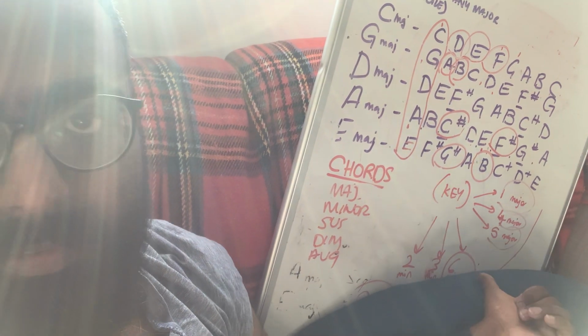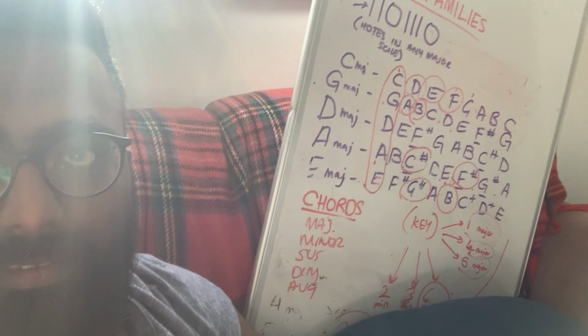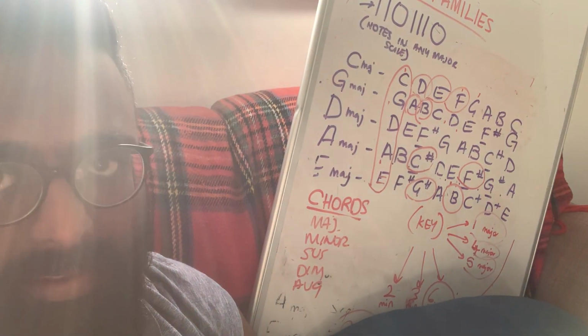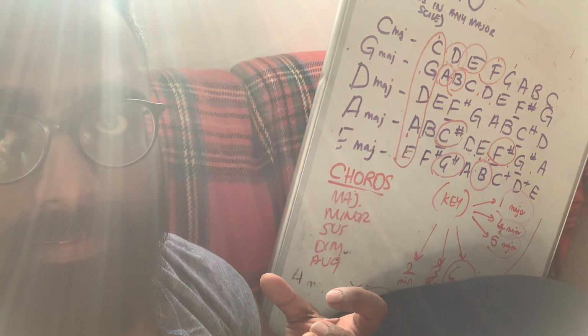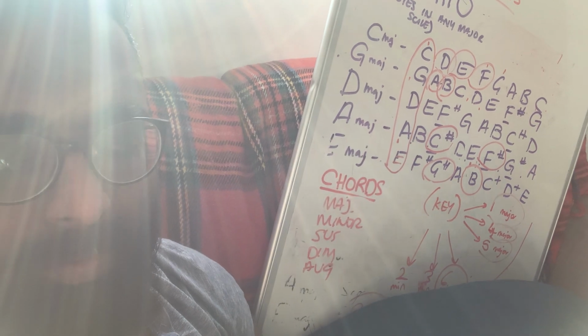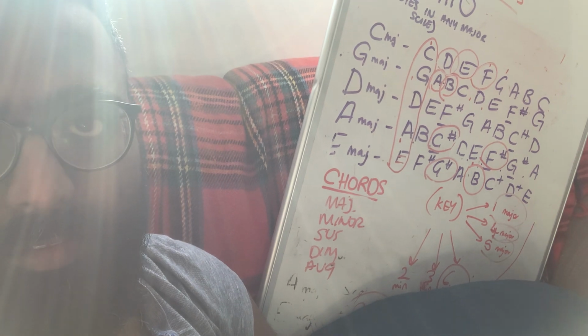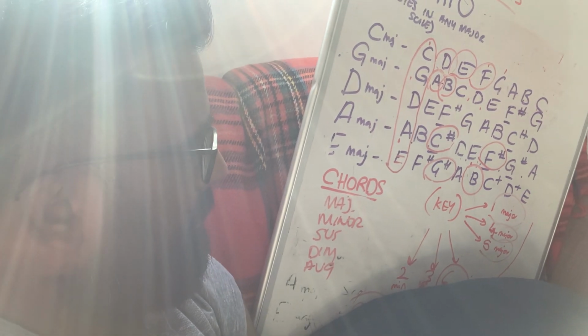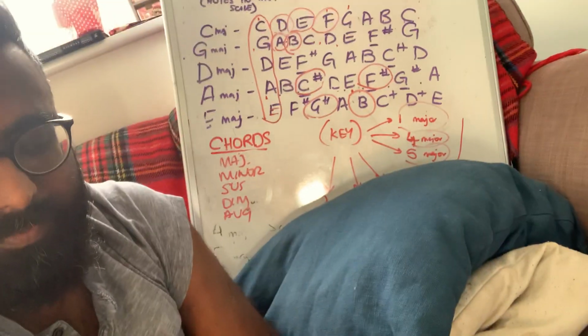Okay, so that's mainly what we learned today. 1, 4, 5 is major, 2, 3, 6 is minor, and focus on these 5 keys and you should be fine. Next lesson onwards, I'll start teaching you how to play the chords exactly. All right, so we've moved away from the keyboard, we've come to the drawing board, and from next week onwards, we'll go to the guitar to see how to play those chords. All right, I hope it's helpful. If it's not helpful, I will redo this lesson for you, but let me know.